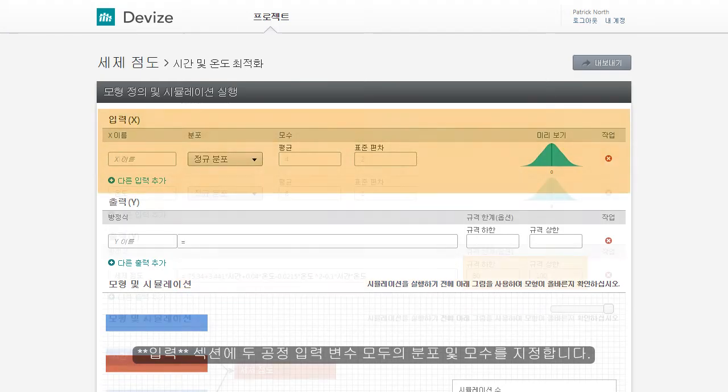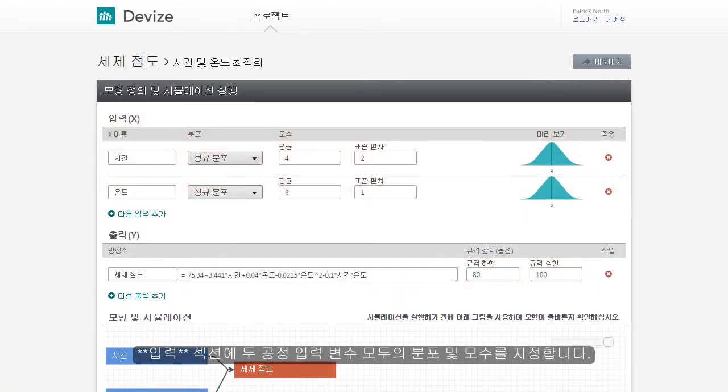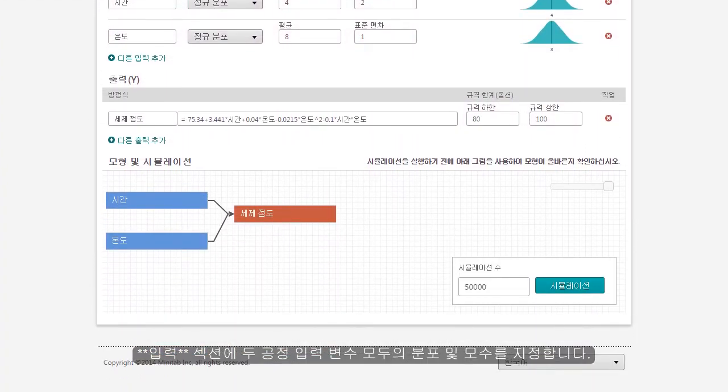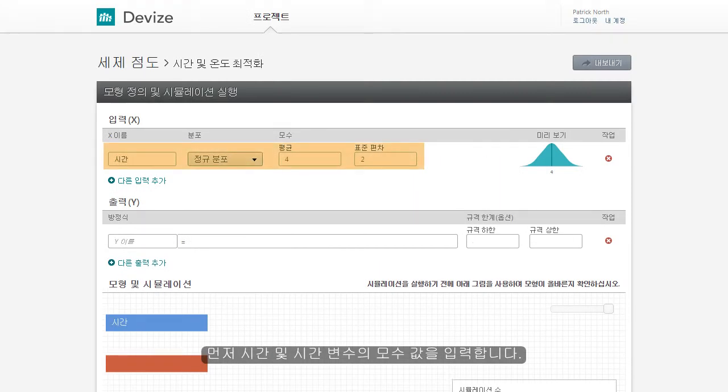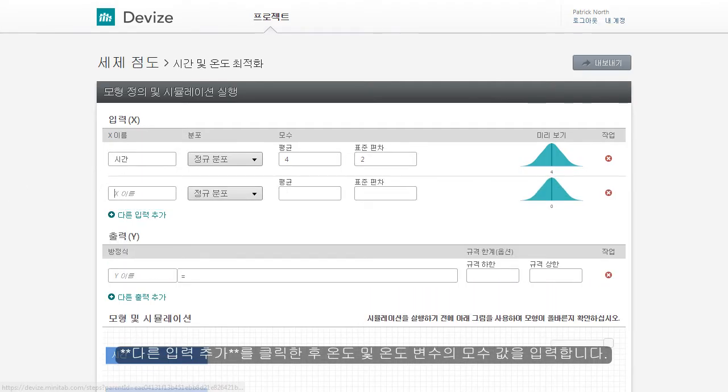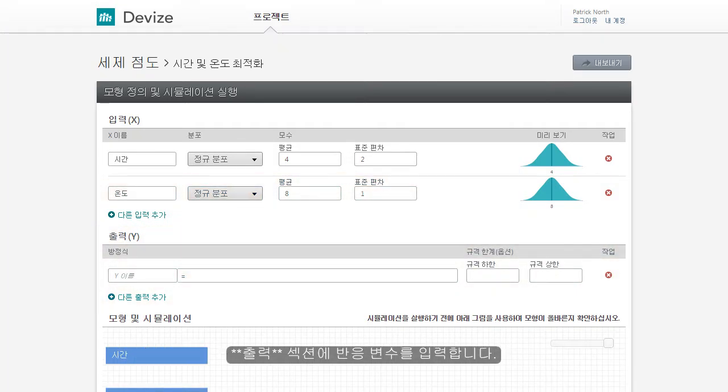In the Input section, specify the distribution and parameters for both of the process inputs. First, enter time and its parameter values. Click Add another input, then enter temperature and its parameter values. In the Output section, enter the response variable.